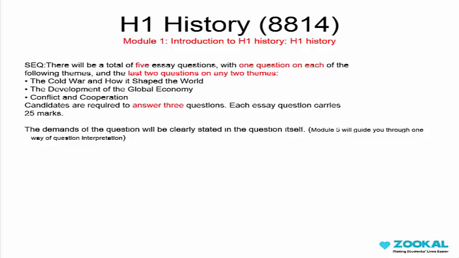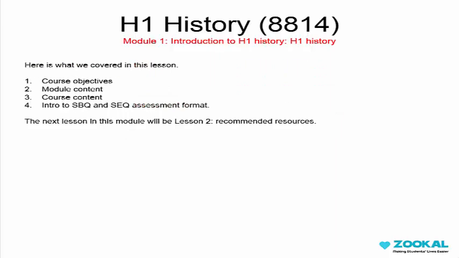So one way to significantly cut out a lot of content from your studying is to cut out 1 theme from what you actually study for your A-levels. Okay, I'm going to repeat that again. So for example, if there are 3 questions on the Cold War, 1 on the global economy, and 1 on conflict and cooperation, and you spotted global economy and conflict and cooperation, chances are your results would most probably be very severely affected because you only answered 2 questions. But that, once again, as I emphasize, is very, very unlikely. So decide what you want to do, and of course, if you have the time, please study everything.